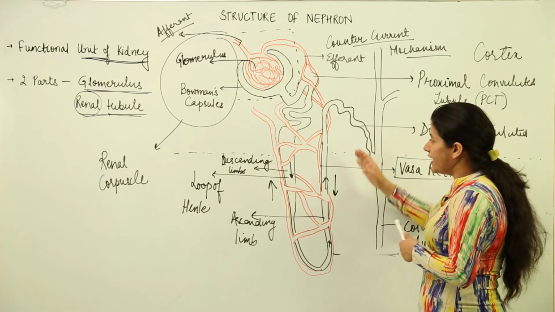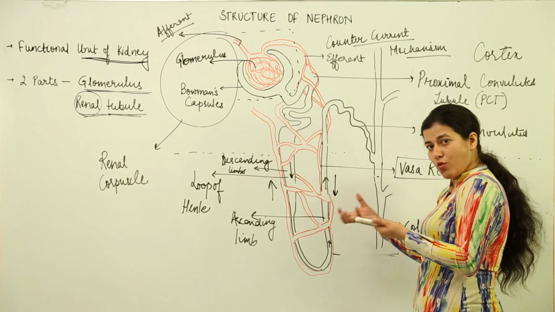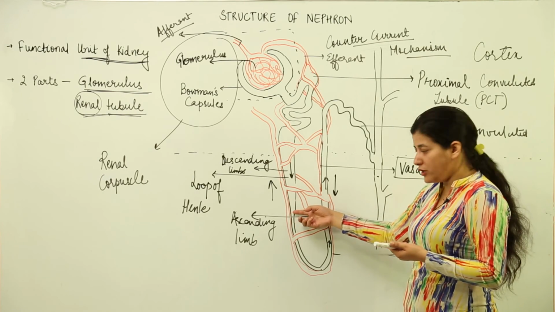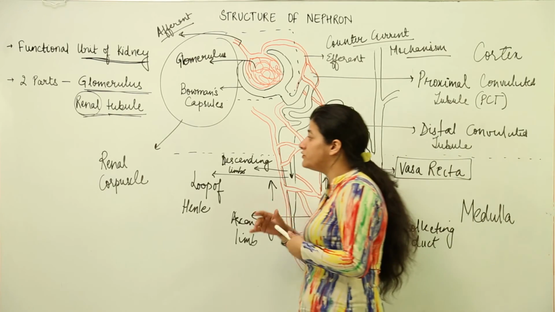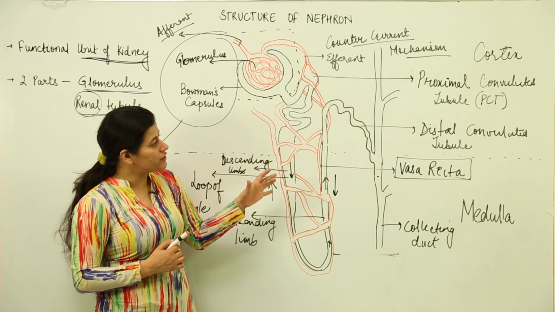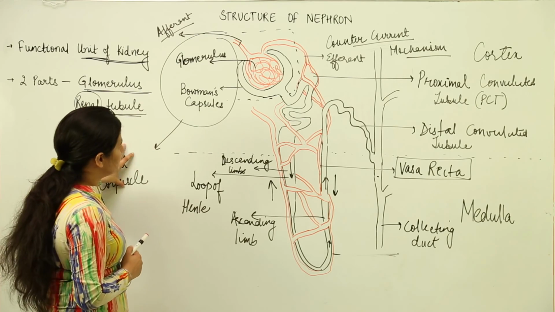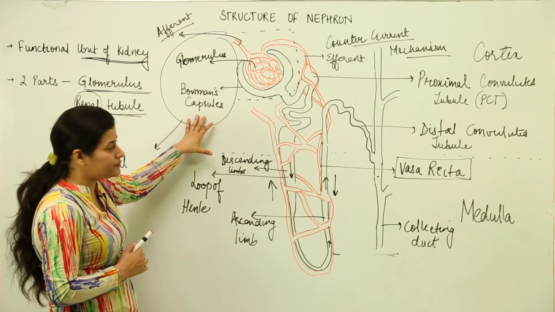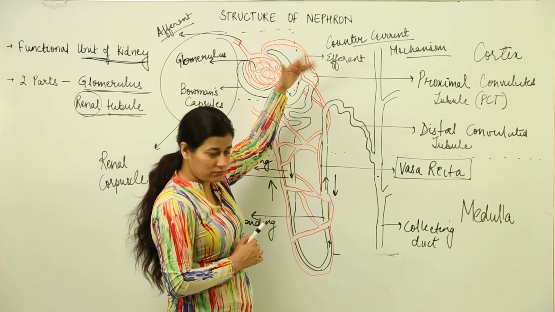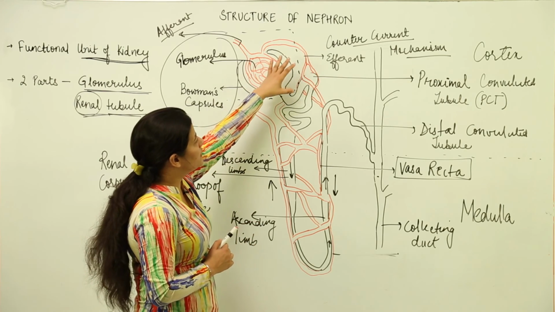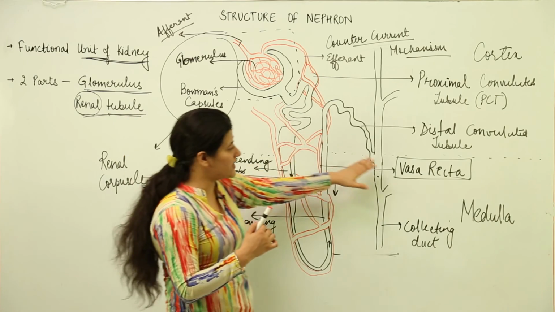And you have to remember that it is the capillary system and its counter current mechanism which is responsible for taking up the water which has been reabsorbed from the loop of Henle. The permeability to different substances varies, that we study in the mechanism of urine formation. For now, you have understood the structure and you have to remember all these parts. I am repeating it again, that there is a renal corpuscle that comprises of glomerulus and Bowman's capsule. There is afferent arteriole that enters the glomerulus, efferent that comes out, sorry, and then this efferent arteriole forms a vasa recta network. Recta basically stands for network.